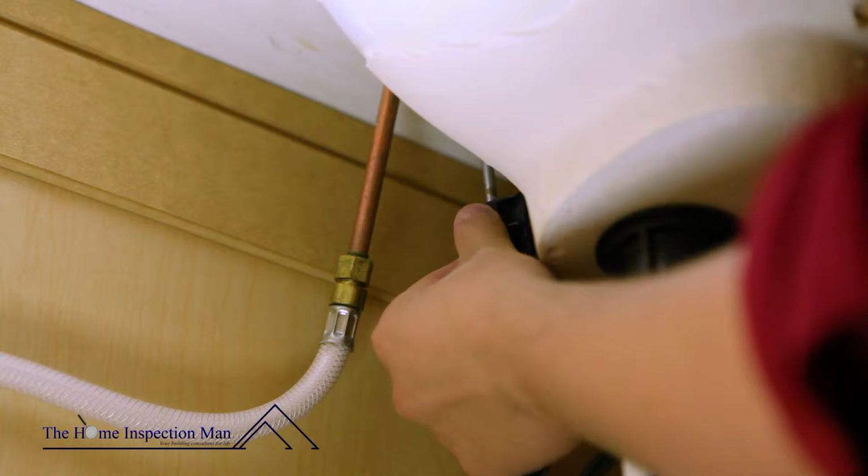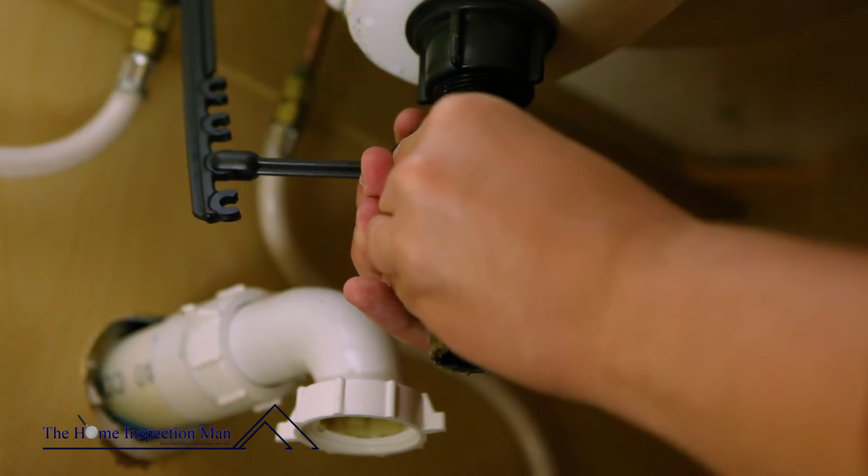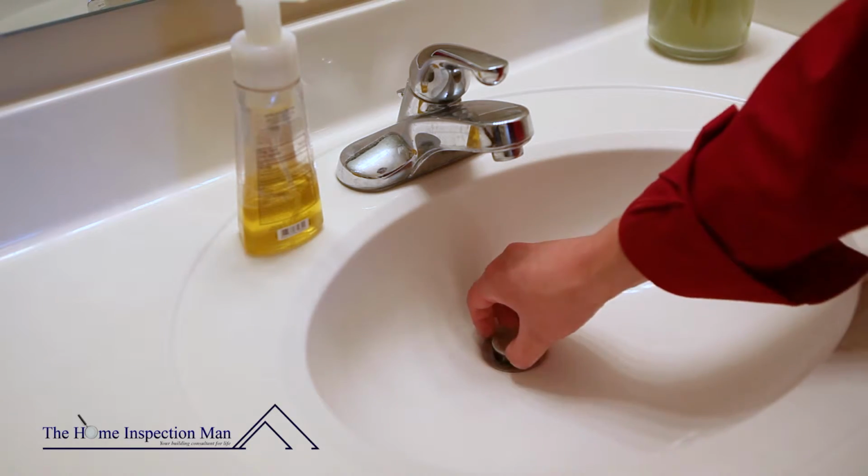Unscrew the rod attachment from the back of the drain under the sink. Pull the rod out of the attachment. The plunger can now be pulled up and out from the sink basin.